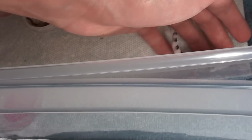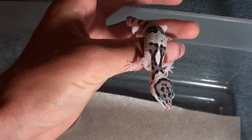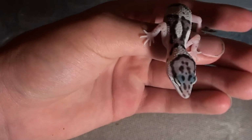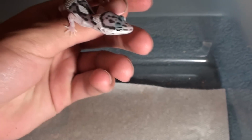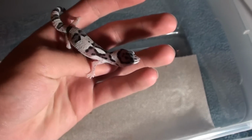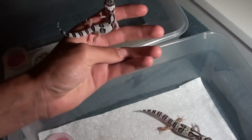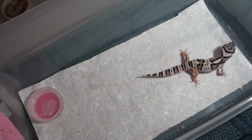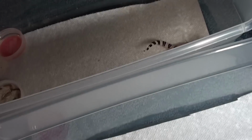You're so calm when you're out, but right now in this video you're not going to go with what I want. So yeah, really calm gecko when he's on your hand. I don't know what's up with him, but they're nocturnal, so they're probably more active at night. But really nice gecko, and if you just look at the size comparison of him to his brother, I'm even holding him, his brother's huge, he's not as big. But he's doing really well.